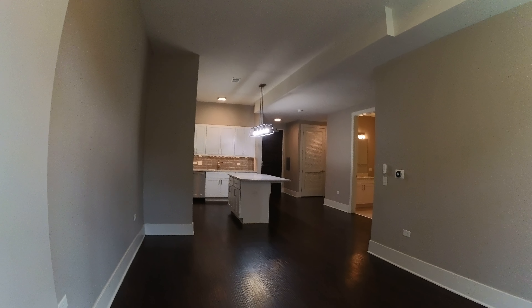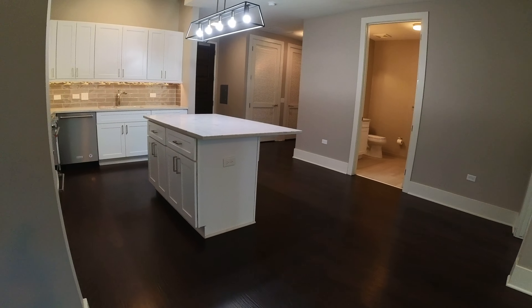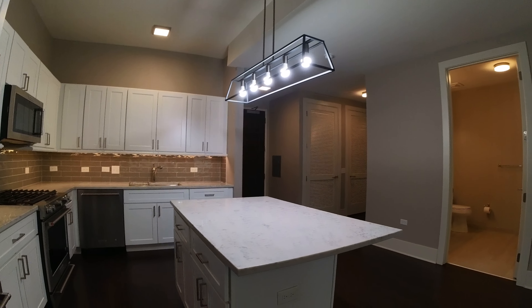It's a very large open concept apartment. You've got the living room here. I think there's a perfect place here for a desk if you're trying to do an in-home office or work from home. Really large breakfast bar — the breakfast bar has electricity on it, and there are nice modern lights above it.